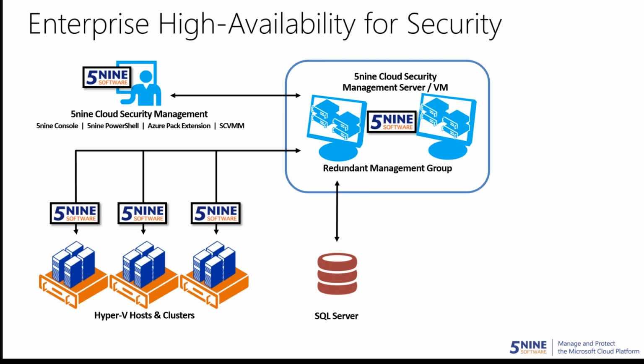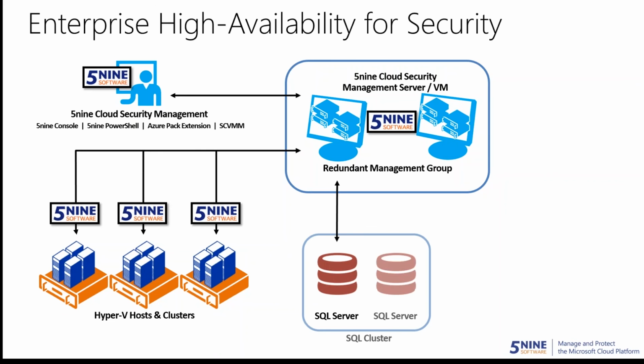But in a larger environment, you're going to want to make sure that your security solution itself is highly available so that it can detect new instances, it can send new alerts, it can report on new issues, and of course it can share rules as rules get changed in a large environment. So what we do is we give you the ability to actually run your Five9 Cloud Security in a redundant server group so that if you have multiple instances, they can be offline, they can become unavailable, and you can still make sure that security is highly available in your data center. Likewise, since we support SQL Server, we also support the native SQL clustering features as well.